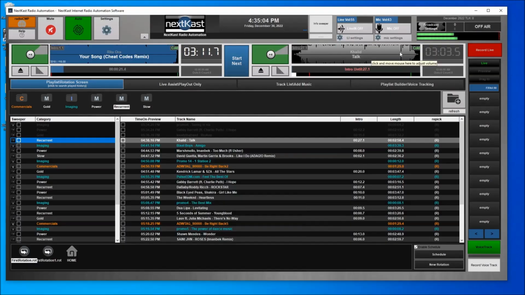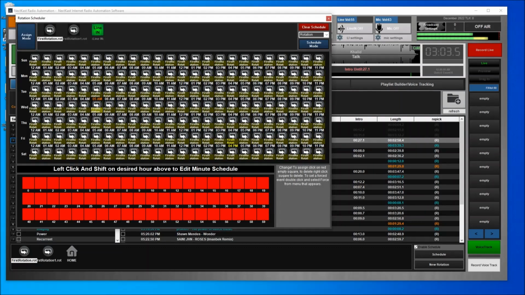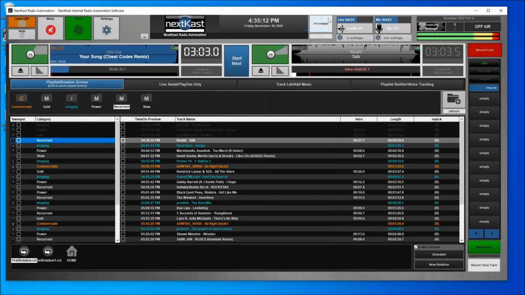So we've now created both our rotations that we want to alternate. We've also scheduled all the rotations. And some users would like to pre-generate their hours. So we have 2 modes. You can run in rotation mode, which will perpetually just keep running through these clocks and picking songs in real time. But you can also pre-generate.